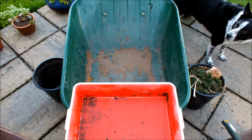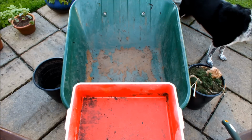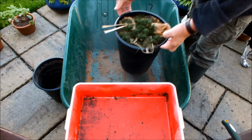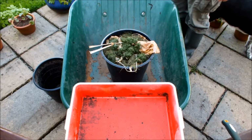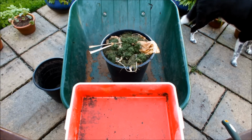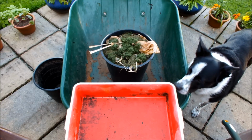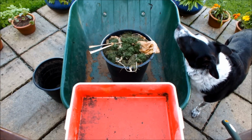Right, now what I'm trying to do is ensure there is a supply of worms in the raised bed, so that when I do a chop and drop later on in the year, there are worms there that can help turn that chop and drop into compost. And as you know, with worms, what goes in the front comes out the back. Some people will call it black gold. Personally, I think that's a bit of a stretch, but it is good stuff.